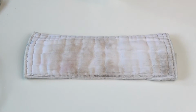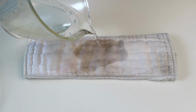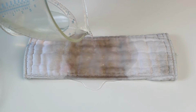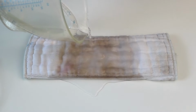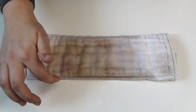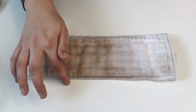Not bad. Alright guys, so I have about 9 ounces of liquid in here. We're just going to pour it straight onto this Bummis Prefold to see how exactly it might absorb liquid when in a diaper. You know, your child might have a heavier or a different flow than this, and that's going to impact. A lot of kids just sprinkle throughout the day, and that's why a diaper can or cannot be absorbent. So we can see it did spill out of the edges, which is a pretty common reaction. Any spill that I did get here has been sucked up.